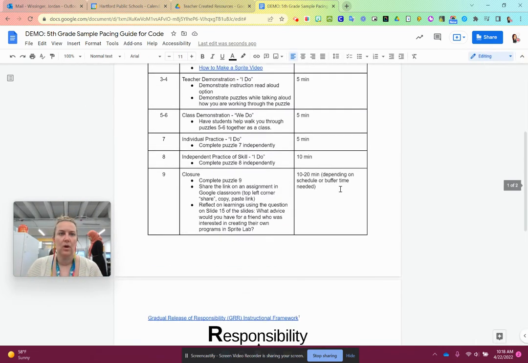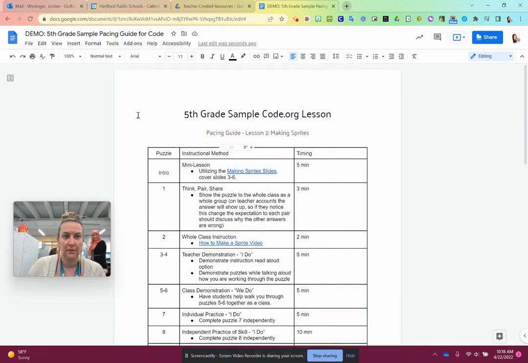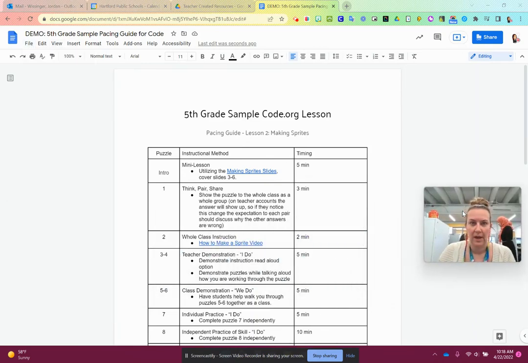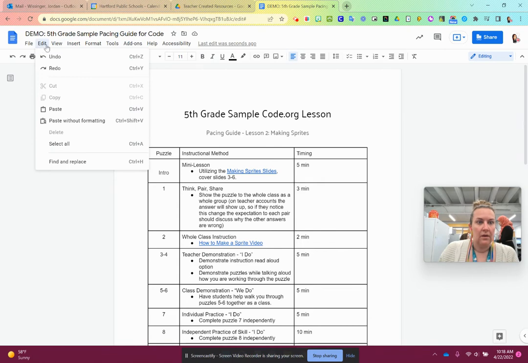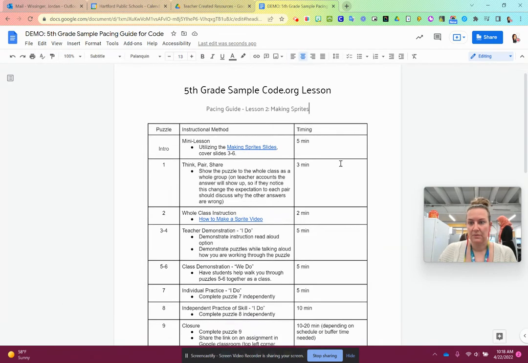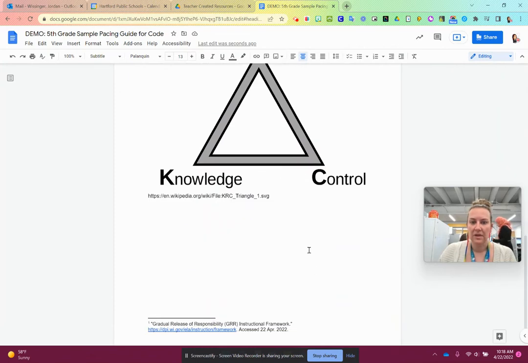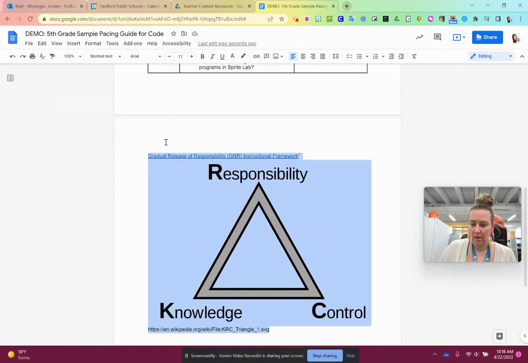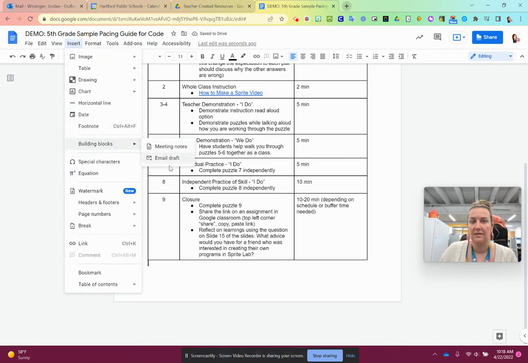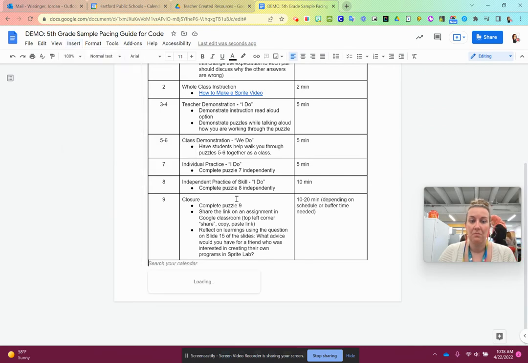And then the last one within Google Docs that I wanted to show you was, let me move myself out of the way again. All right, so I want to go to insert and then building blocks. So let's say that I was meeting with my colleagues about this specifically, and we were having a meeting about it. I want to go to insert building blocks, and there's two options right now. Google is working on including more, but maybe I want meeting notes.